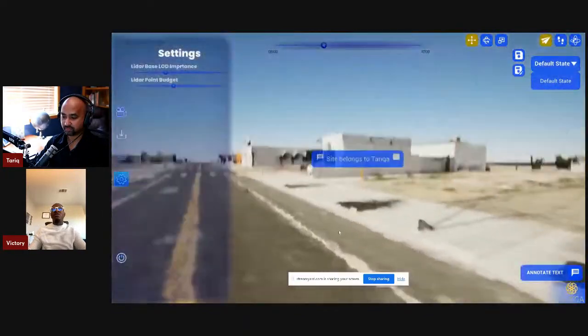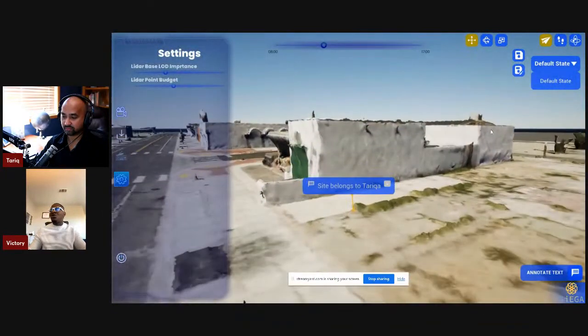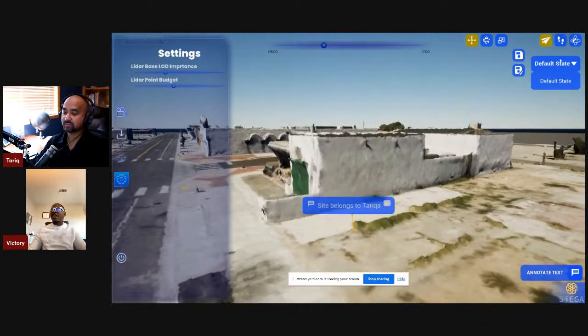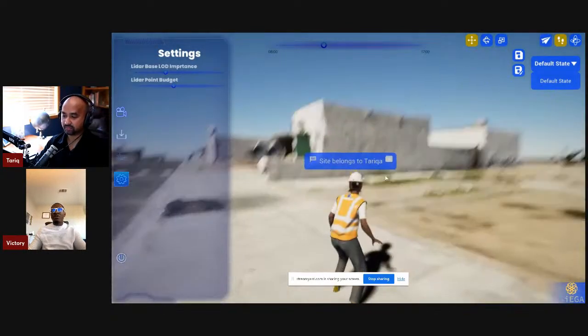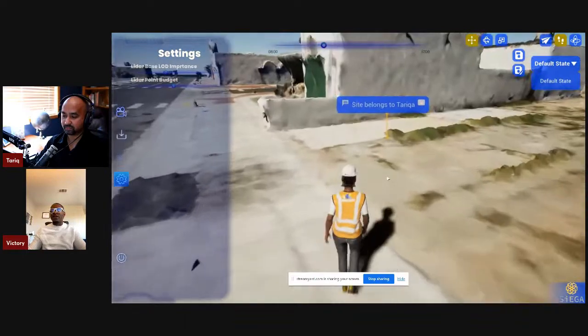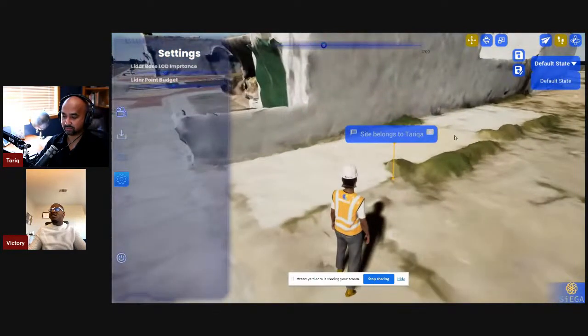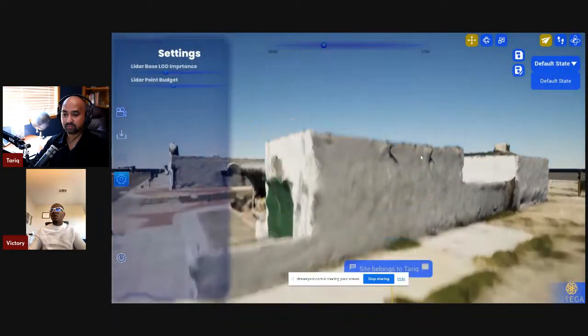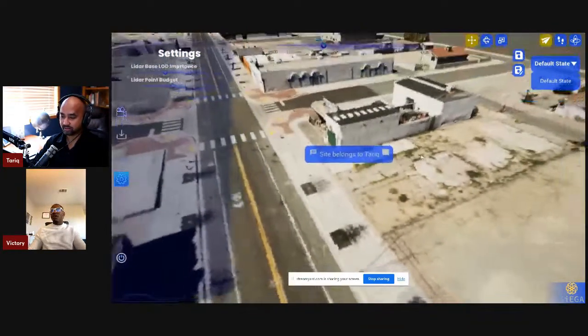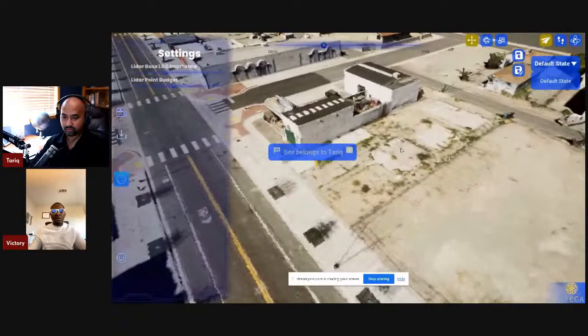And again, it's procedural. I guess that's the word to use. That means it can basically scale to how far you are from the thing. You can walk there and see exactly what's being tagged. So if you're working with a team and you wanted to share information around this model, that's something you could do as well. Very cool.